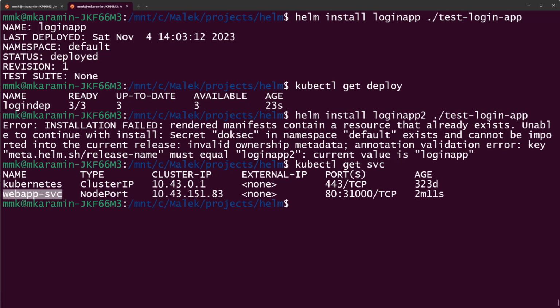And as they exist like this one, it shows us creating a new deployment or new service with the same name is not possible, because the names defined in the manifests are static.